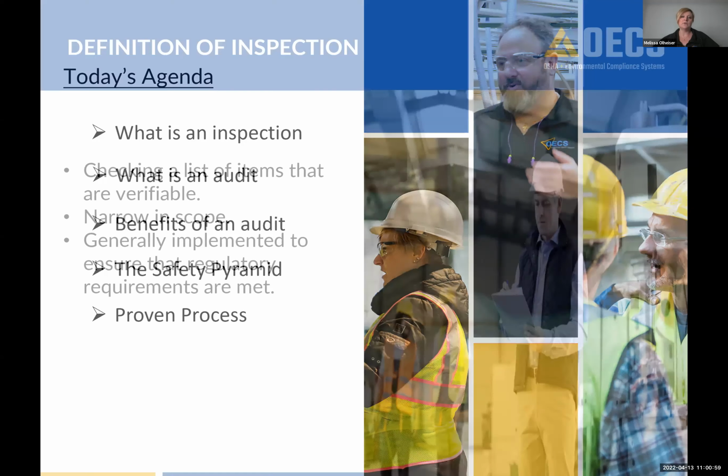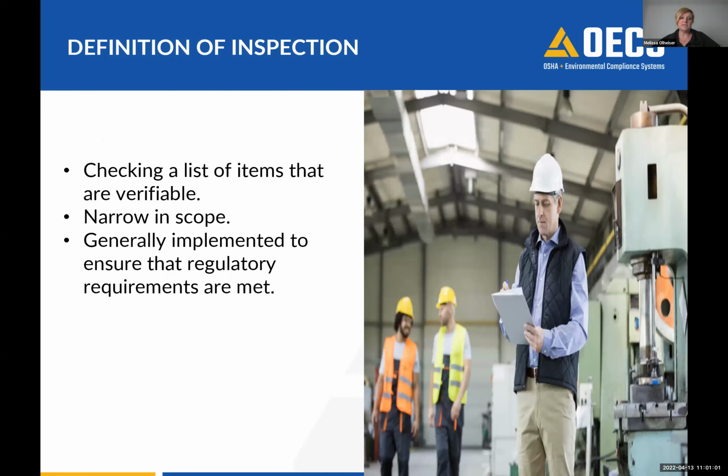So to get this started, we want to start with explaining the definition of what an inspection is. Looking at checking a list of items that are going to be verifiable. They're sometimes narrow in scope. Maybe they're going to be completed for an insurance company or a regulatory agency. They may be using a detailed checklist to verify specific items, issues, or concerns within that facility.